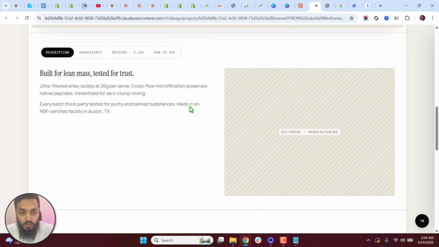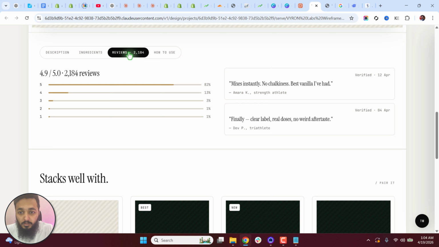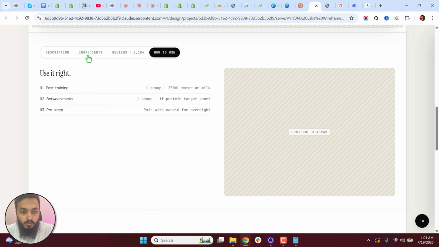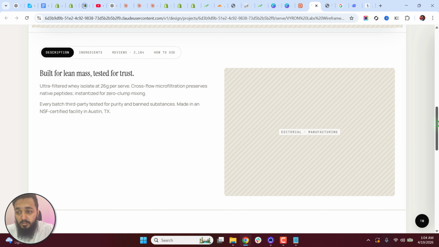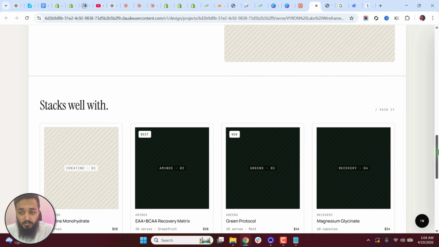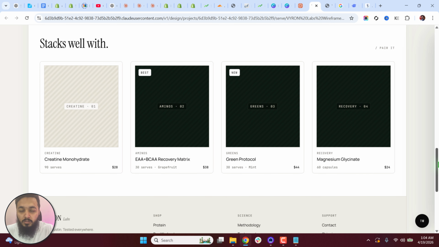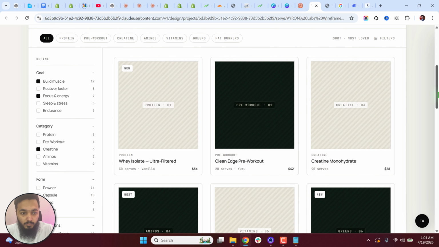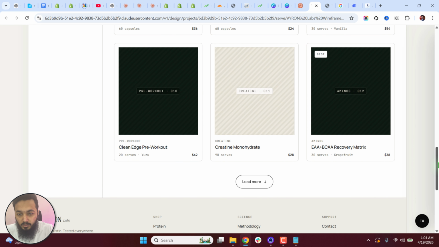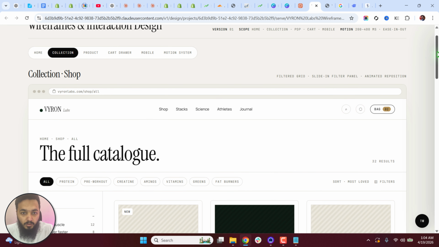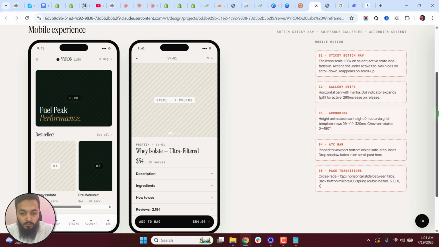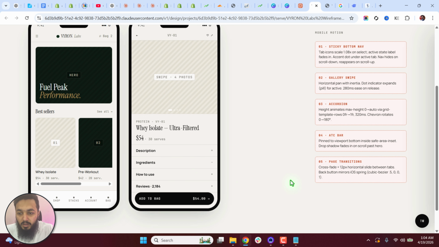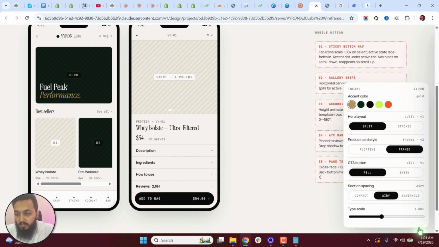And if I scroll down, a nice option for the product description part, the reviews part, the how to use part, the ingredients description, all is managed very nicely. If I scroll down, there is an option for the products that customers might also purchase. If I scroll up to the collection page, this is a very nice collection page with all the filters at the left side, and at right we see three products, a nice grid. And if I scroll up, it shows all the options, the mobile version of the website, and everything is pretty customizable, and we can set it from here, like the tweak settings.